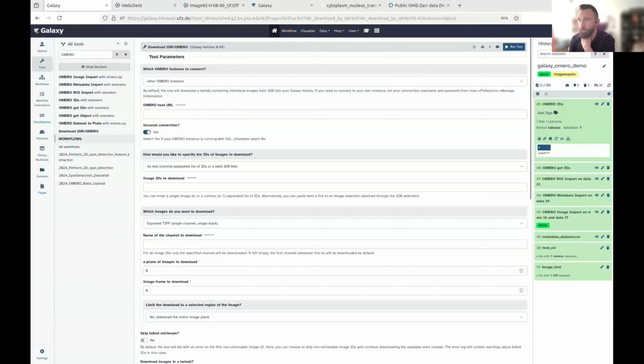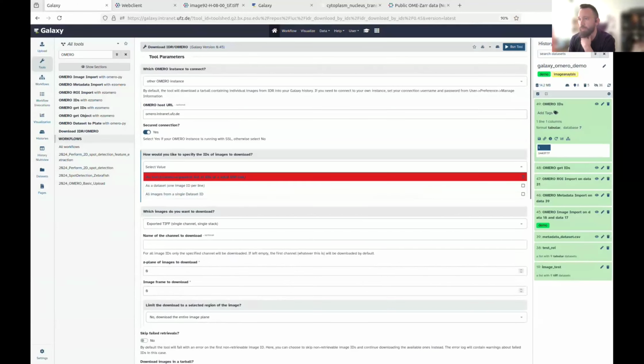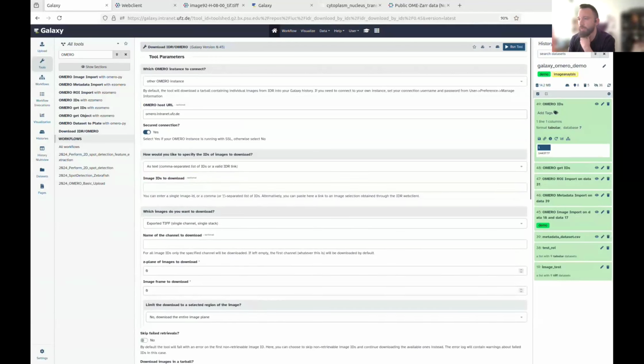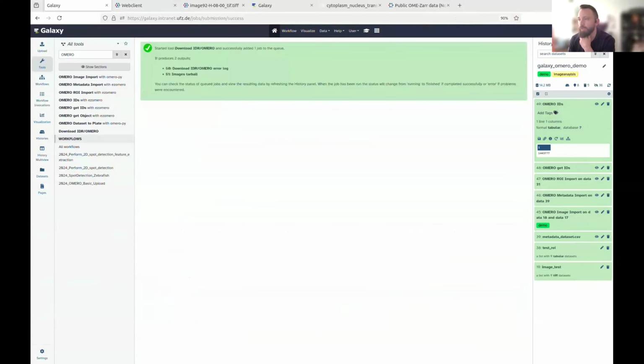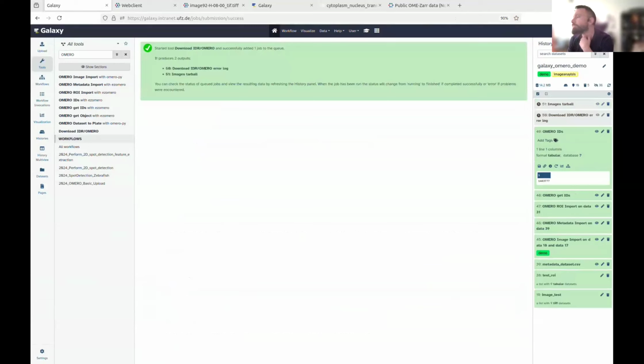What I can do is also to download the image from an OMERO instance. Again, I have to input the ID of the image that I want to download. This has to be input as text, and I can input the ID of the image that I filtered before. I can decide how to export it, and I can run the tool.